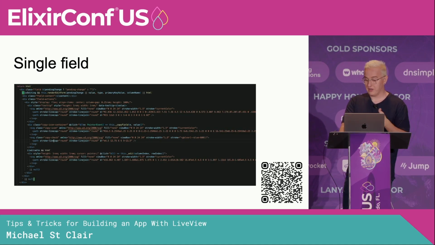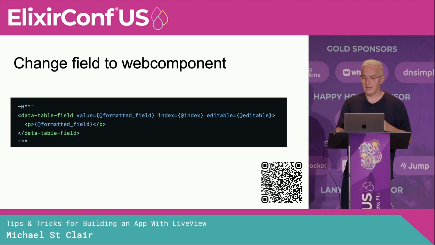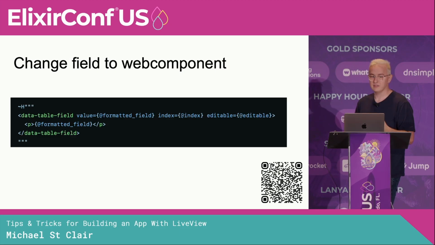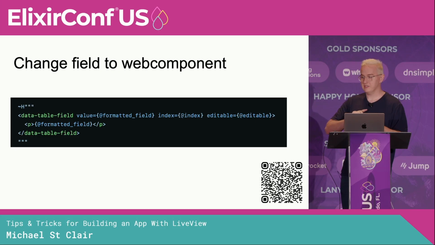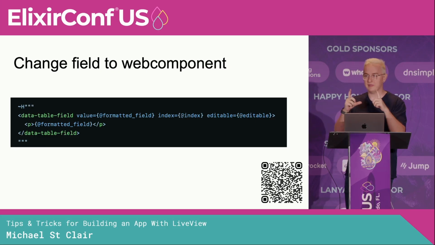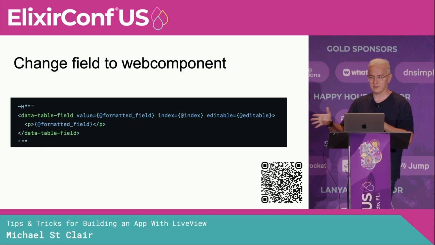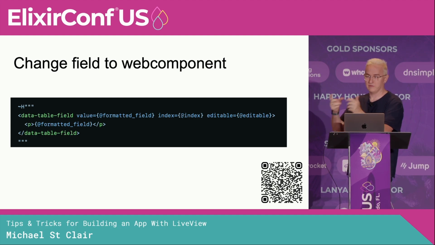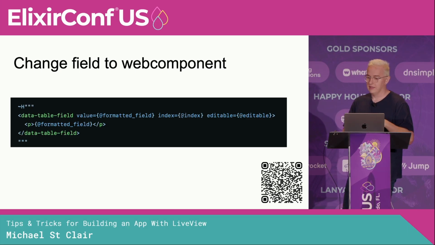So to try and make this more responsive for my users, I made each field its own web component. By doing this, I only had to ship the HTML once to the browser, and that was included in the app.js as a web component. Then the implementation only passed the actual value to be rendered. This helped at the 100-row limit, but still had an issue as I would go up to, say, querying 1,000 rows.